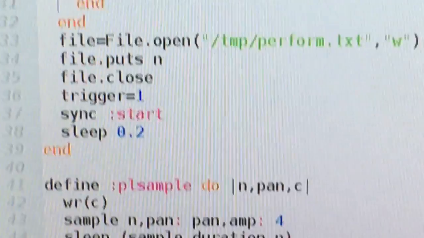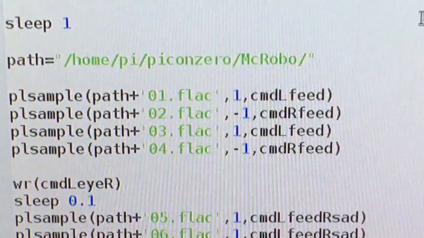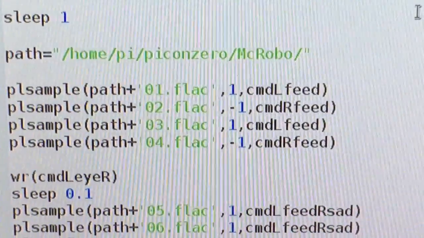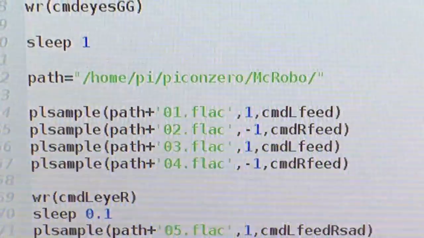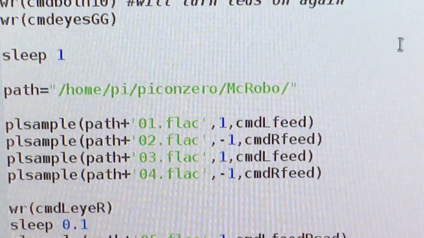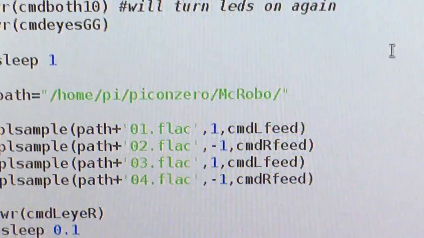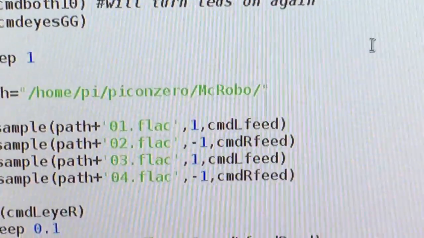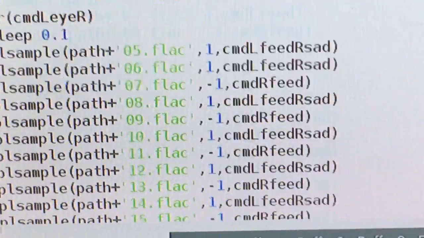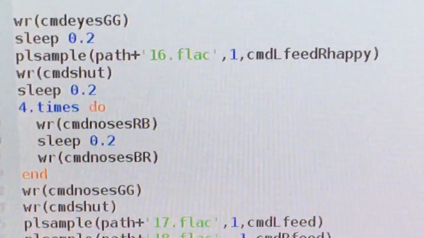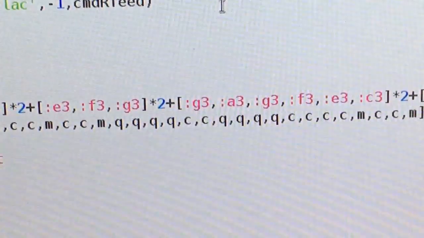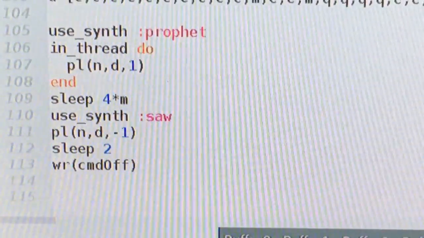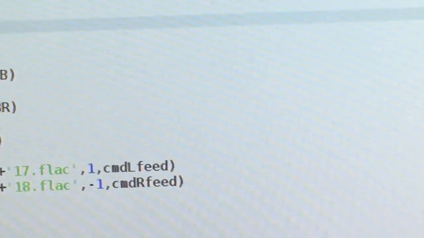So as the Sonic Pi program plays, it's going to play a sequence of samples, and the two faces are going to have a conversation together. This is achieved by sending the samples for one face all out of the left-hand channel, and the samples for the right-hand face all out of the right-hand channel. Therefore, you can control them separately. There's a whole sequence of speech, and some things to flash eyes and the like. Then at the end, we've got some music which is played by Sonic Pi and sung by the two voices. I hope you enjoy watching the program running when it goes.